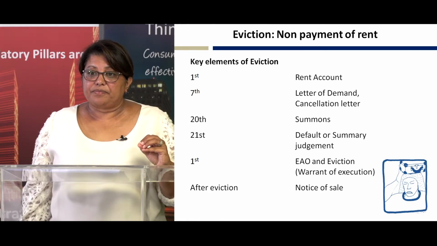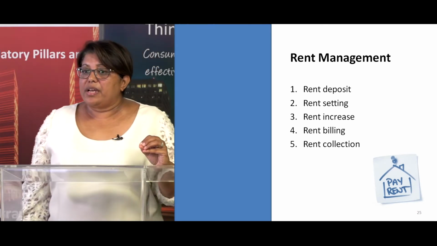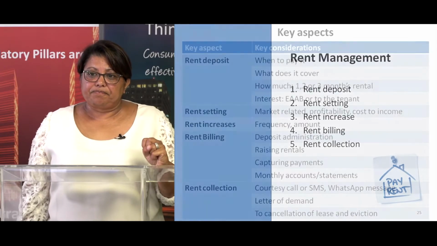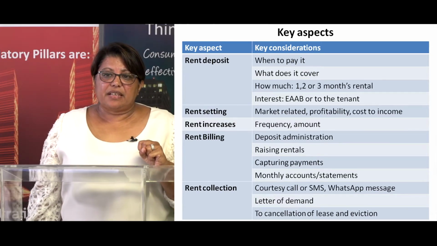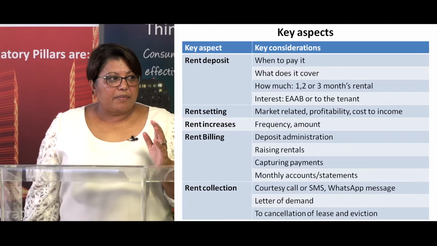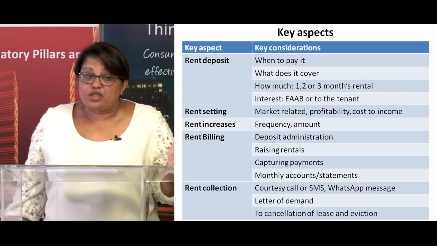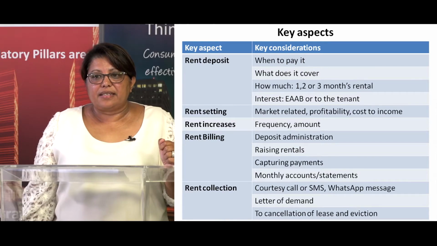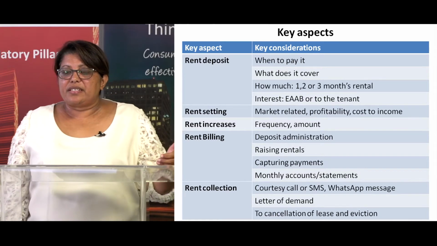your rent collection. Moving on to rent management, we're going to briefly be talking about the rent deposit, the rent setting, the increase, the billing, and the collection. The key aspects of rent administration is how to set your rent deposit. Is it equal to 1 month's rental? The fact that you may not get an eviction over 30 days means you may want a 2 months deposit, which gives you more time to get an eviction done in 60 days. It also is important that you understand what does it cover.